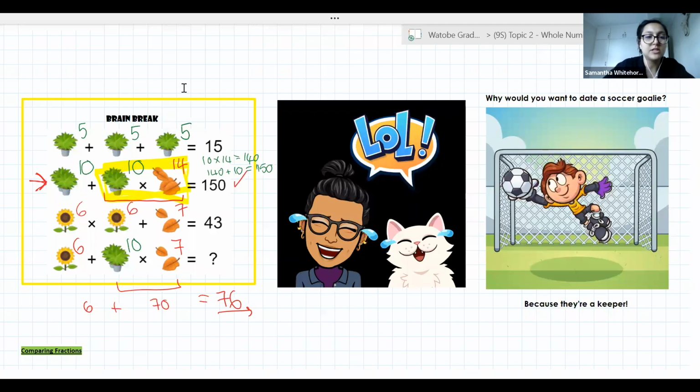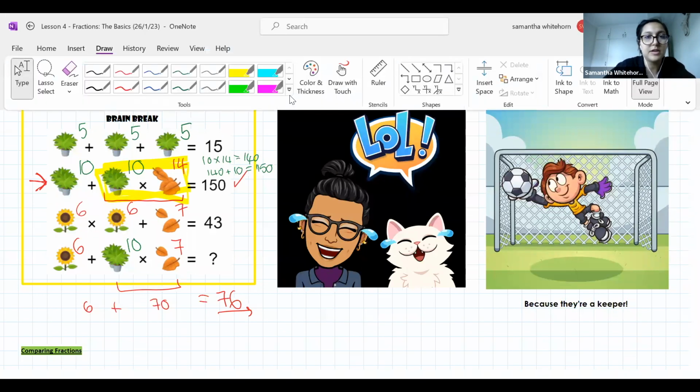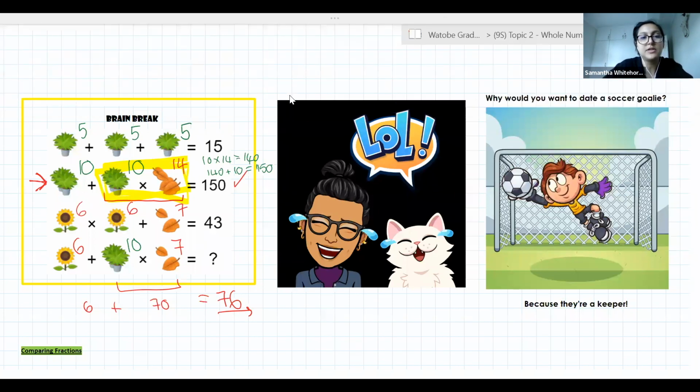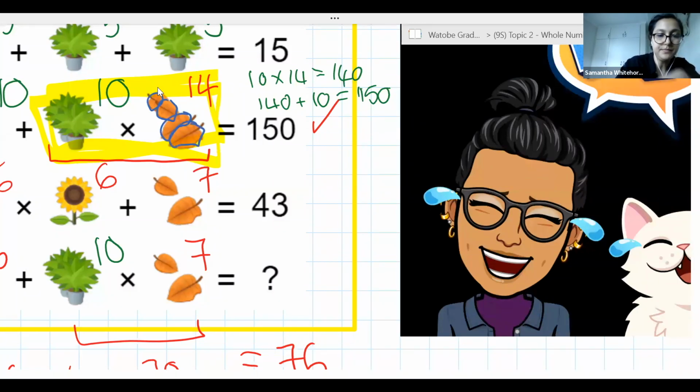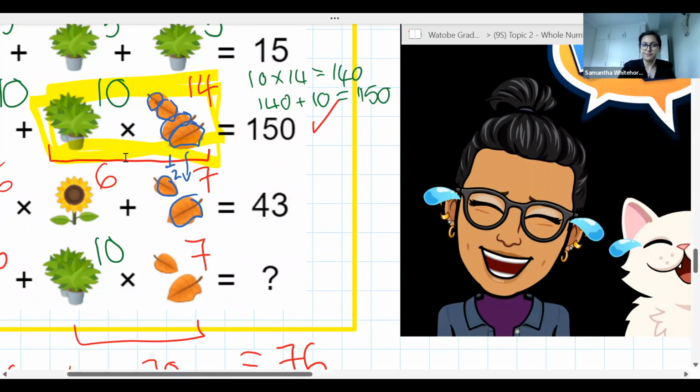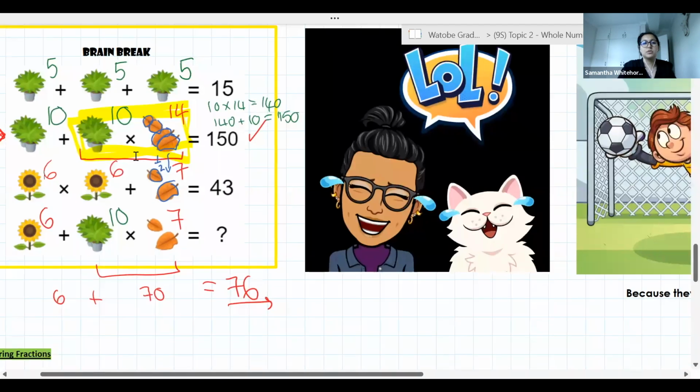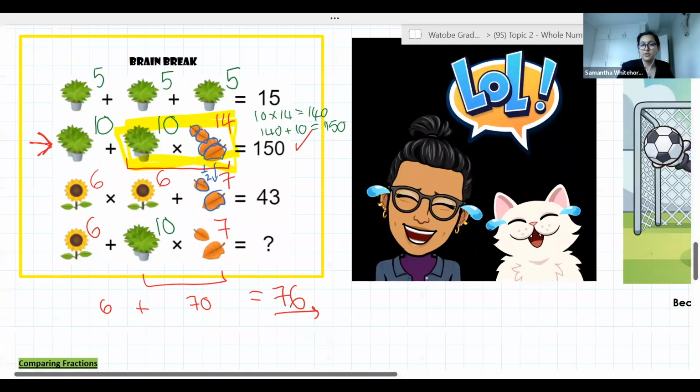Okay, so guys, I think where most of us are getting stuck is the leaves. What you need to be very careful of, and I'm going to zoom in here, is if we look at the leaves, it's double. In the second one, there are 2 small leaves and 2 big leaves. In the third and fourth one, there's only 1 small leaf and 1 big leaf. So this is half of the one before. If the one before was 14, half of that is only 7. So we need to be careful when we've got doubles or triples or whatever, that we are working with the correct value. And exactly, guys, this is maths. This is solving an equation. This is understanding the values of different things. So just be mindful of that.